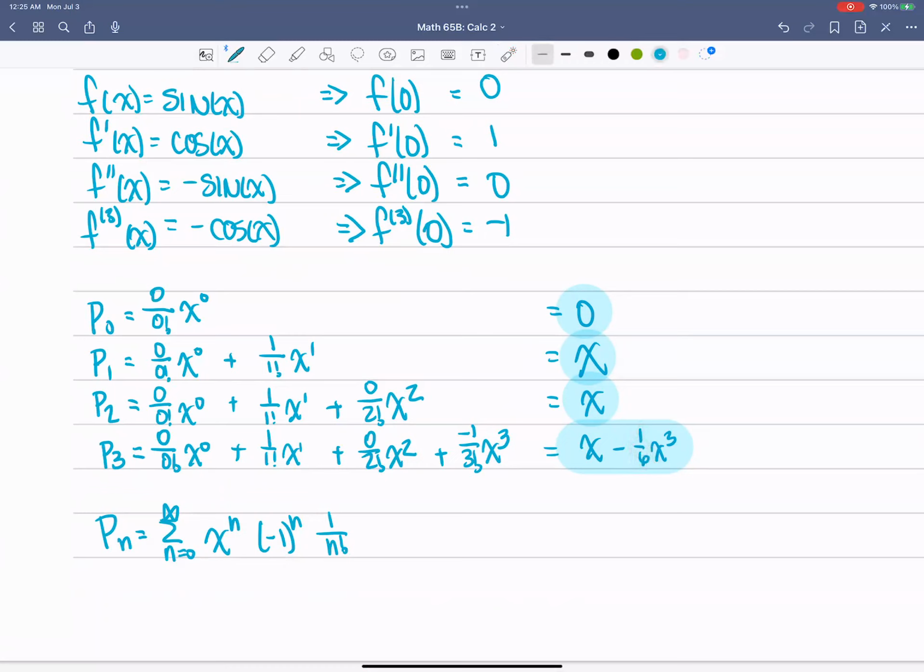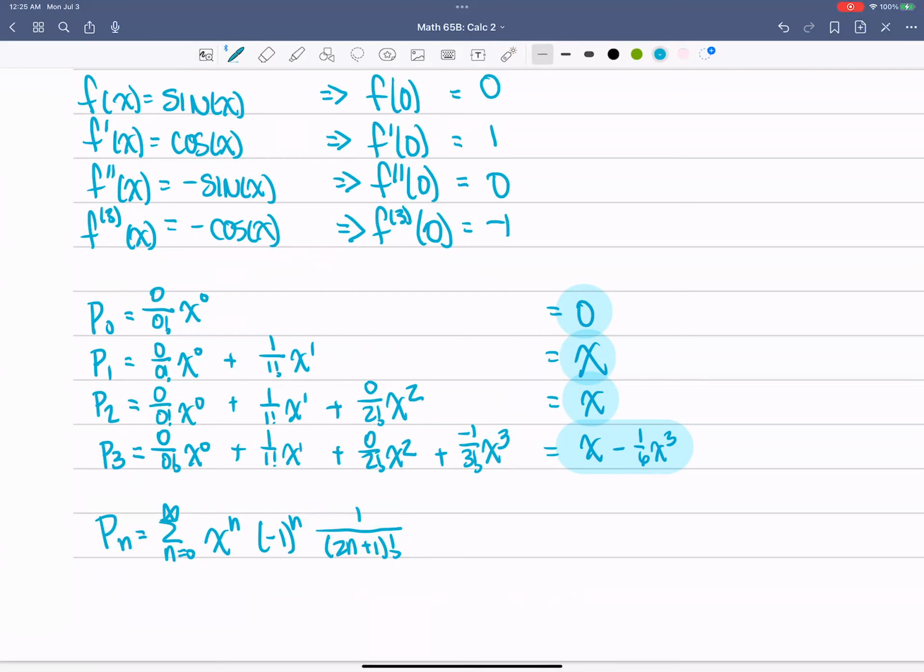So it looks like we're doing all of these odd numbers. So instead of n, it should be 2n, and then plus 1 or minus 1. Let's do plus 1 factorial, just to make sure that when we plug 0 in, we end up with 1 factorial, which is exactly what we wanted. 1 over 1 factorial. And now for the first one we have x. So x should be positive.